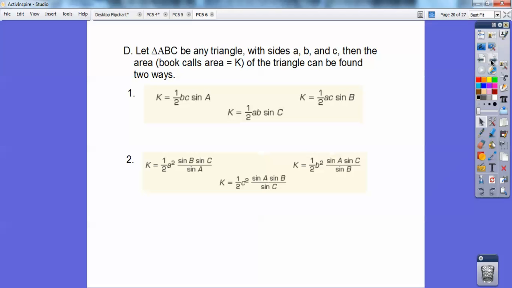So that's how I set it up, and then we'll use this one in the second part. So this is if they give you only one of the sides and you know all 3 angles, or at least know 2 of them, and you can do 180 minus the 2 of them to get the third one. All right, so let's try some of these, you guys.